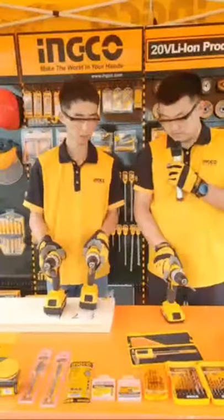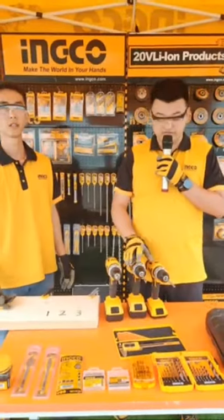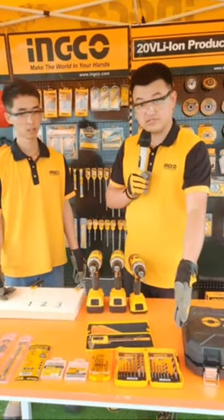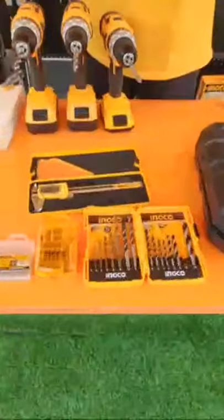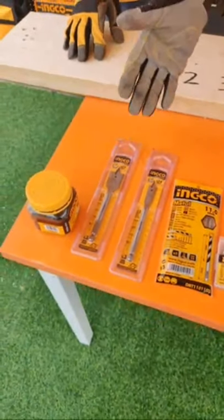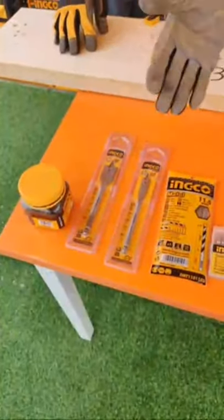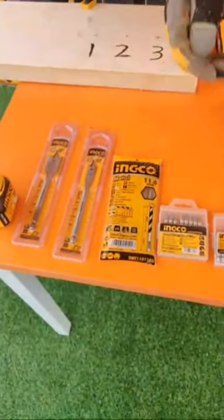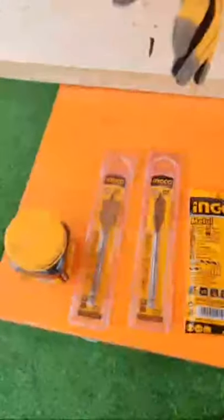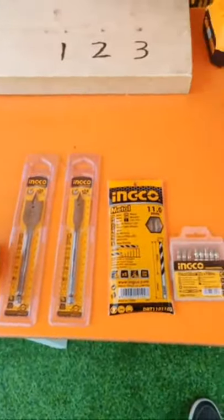So now we have these three drill bits, as we showed you just now. Actually, these three bits are not only suitable for this one. We also have some other drill bits, as we can see here. This is the wooden drill bit, and this is also a drill bit for drilling work. This is a wood flat drill bit for drilling on wood and making big size holes.